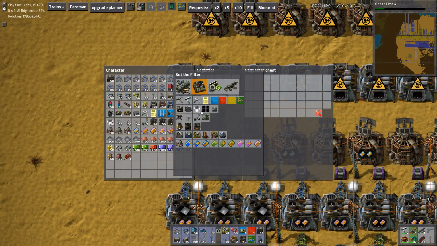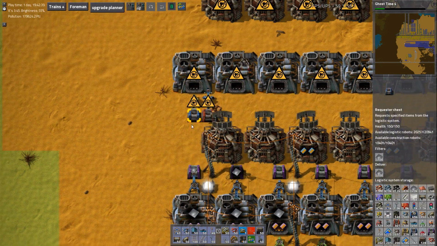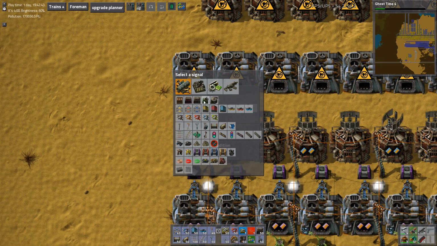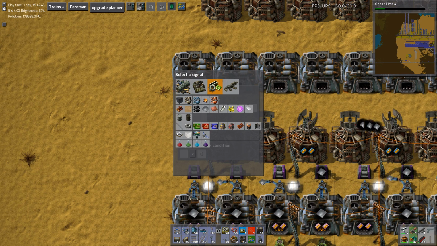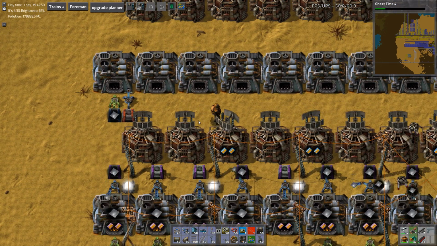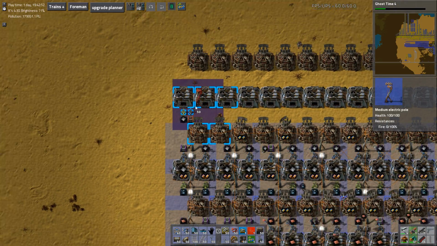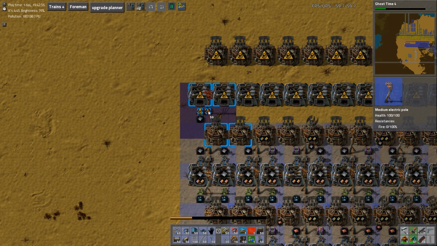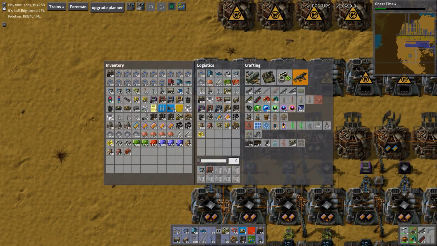All right, so you're going to request iron plates. And you will only function if we have less steel than, say, 20,000. Power goes there.